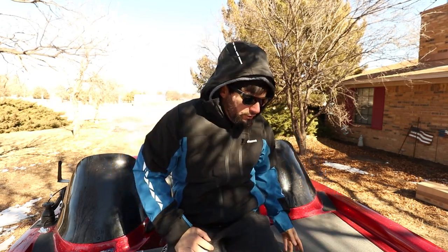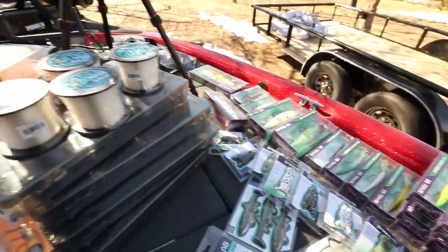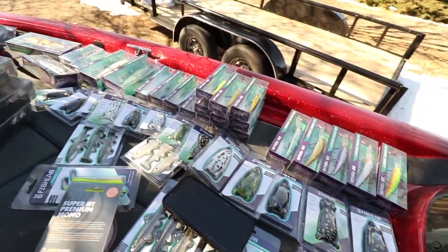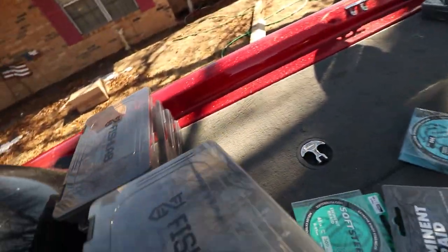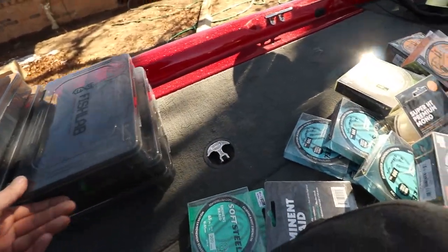Oh yeah, organizing all this line. We have a crap ton of line here. This is how we're looking right now, guys. Quite the poop show. Except it's not poop, it's awesome fishing tackle and gear. Okay, let's get these boxes somewhat in order. 10 of these small ones, 4 of the big ones, and we'll definitely need them because we just got a crap ton of tackle and probably more on the way. So, ooh, we just became a handheld video. Look at that, without even trying.